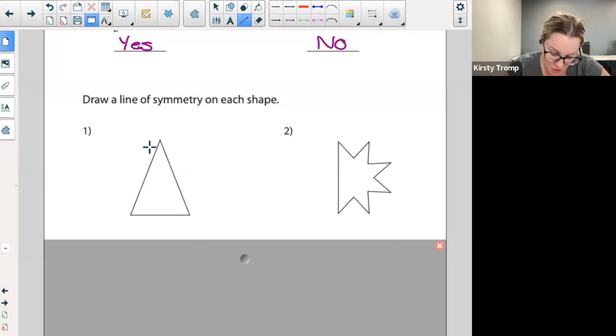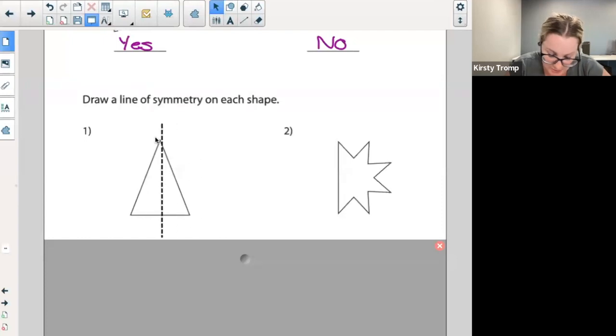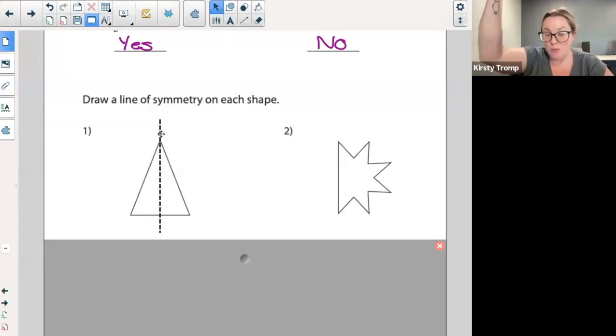So here we go. I'm drawing my axis of symmetry. If I'm looking at this drawing, I'm just going to draw my line first, guys, and then I'm going to move it for you. To me, where the axis of symmetry lies is definitely from that top point down to the base of that triangle. Because if I had to fold it along that axis of symmetry, what would happen? I would have the same picture on both sides. So go ahead, draw a triangle for yourself on your page so that you can see where an axis of symmetry for that kind of triangle is.